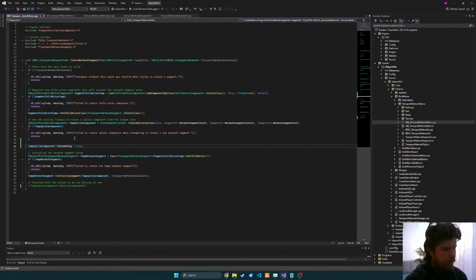And what we might actually do is, because I don't think we need to have all of this, we can probably actually get the segment to make the spline. So instead of making it here, we'll put it into the initialize segment. So we'll change this instead.